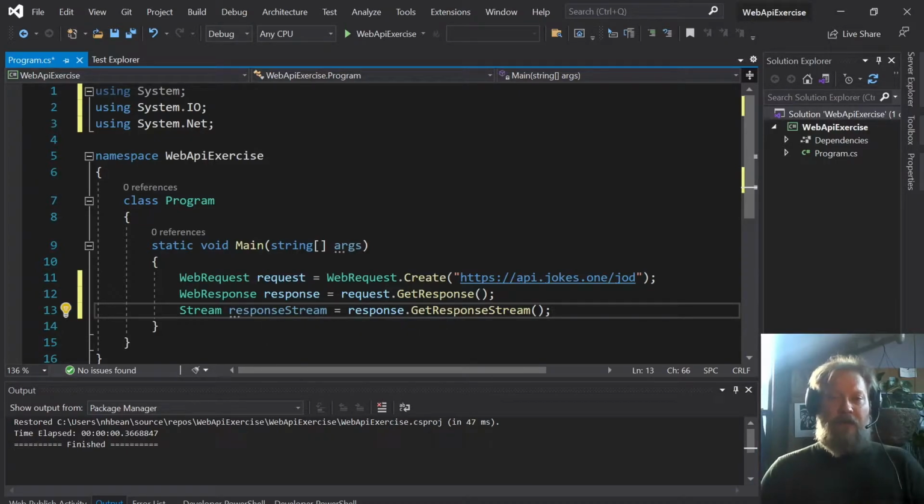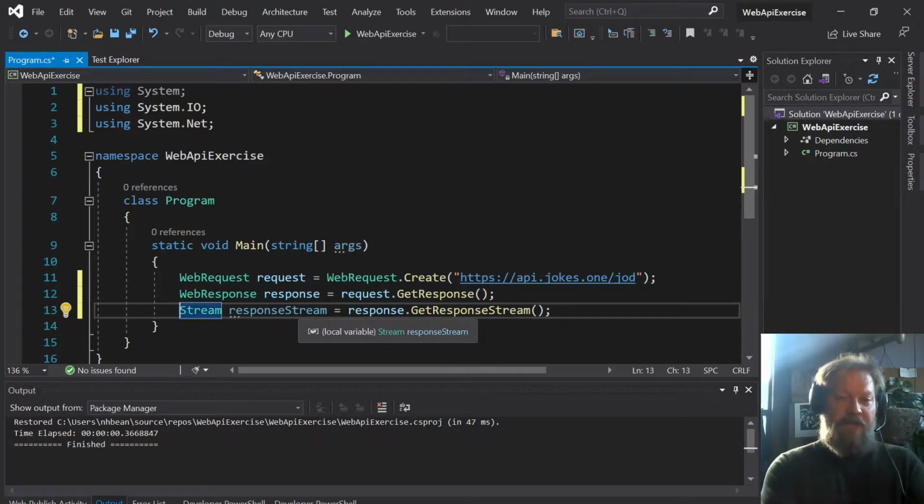Pretty straightforward. Now there is something we should be aware of when we're using a stream like this, which is that this stream is actually created for us from the operating system. And this is a resource that is managed by the OS and not by the .NET platform, which means it's an unmanaged resource. And what we mean by unmanaged is just that it uses some operating system stuff that we need to tell explicitly, we're done with that, you can take it back. And how we do that in C# is an object like a stream is going to implement the IDisposable interface. And that interface just says it has to have a Dispose method, and when you call that Dispose method, that tells the object how to let go of all the things that it has that are unmanaged.